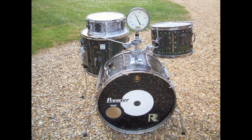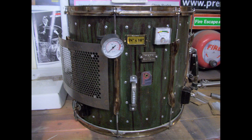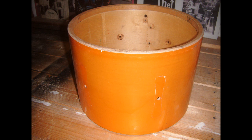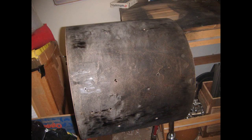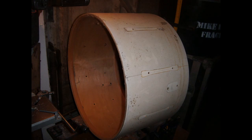Jumping in at the deep end, we have here what I call the Rattonator kit. 13x9, 18x16 and 24x14. All the shells were unloved and wanted orphans. The 13 had badly faded and damaged polygold wrap, the 18 was just a shell with slight water damage, and the 24 was a genuine resonator that had been stored in a coal bunker for years and almost beyond redemption.